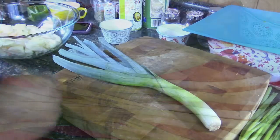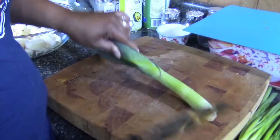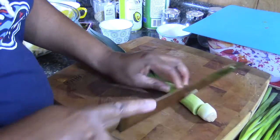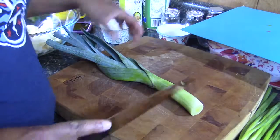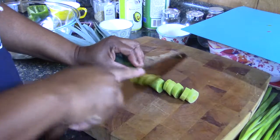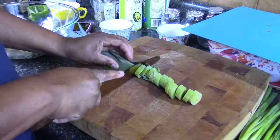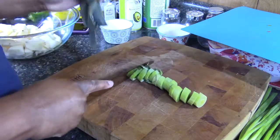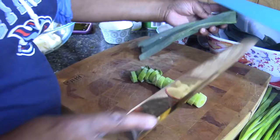Okay guys, just to kind of give you an idea of a leek. A leek actually looks like a large green onion, and you're just going to cut it off at the end. Put that in my trash bowl. And then you just cut it off in slices. And that cuts kind of like an onion too. And then you're going to stop at the stalk. Some people like the stalk, but I stop at the stalk. And then it's ready to go.